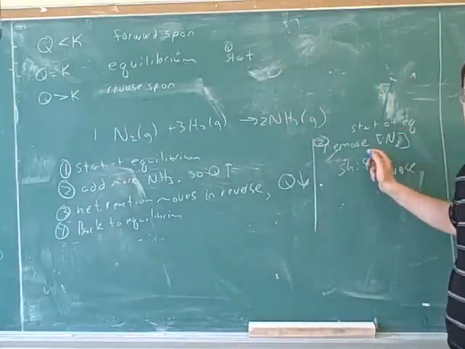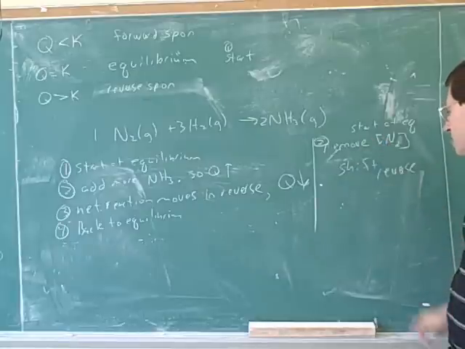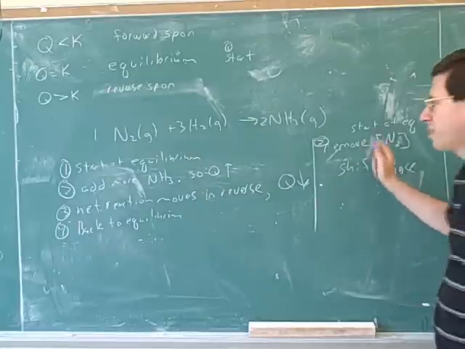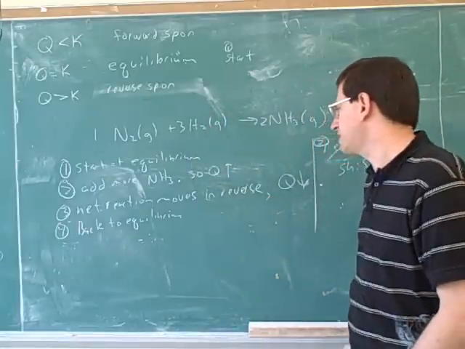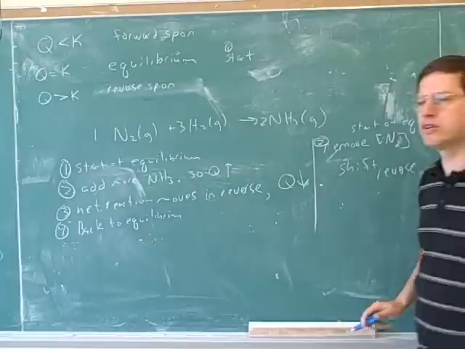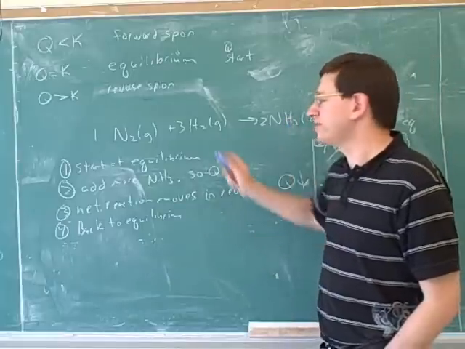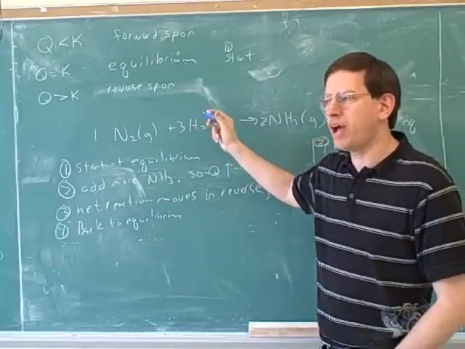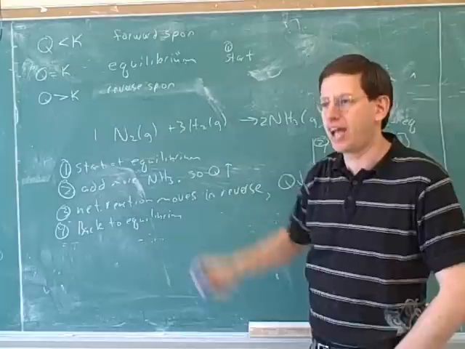This is a little bit more complicated to think through, but if we get rid of nitrogen, nature tries to make more nitrogen, which happens in the reverse reaction. Notice that we got the same outcome in both cases. The net reaction will move in reverse. It will move in reverse if you add more product or if you remove starting material, because either way, nature can undo that by moving the reaction in reverse.